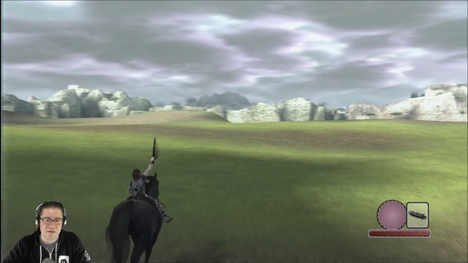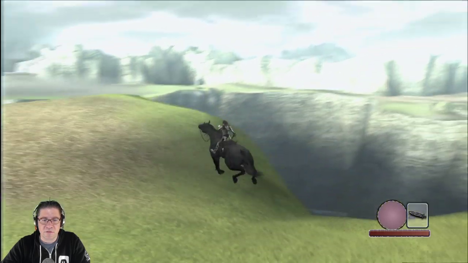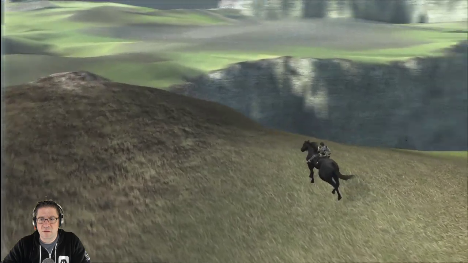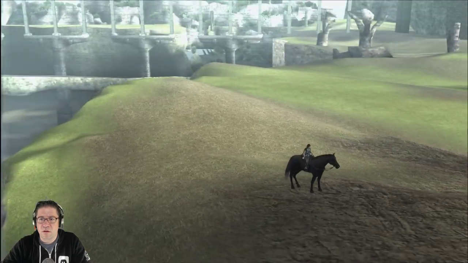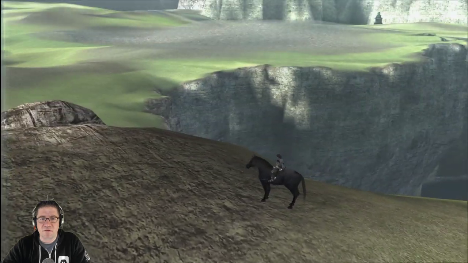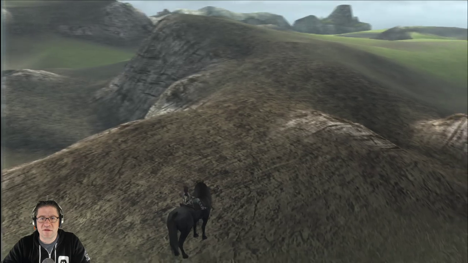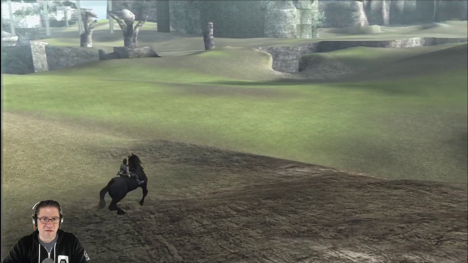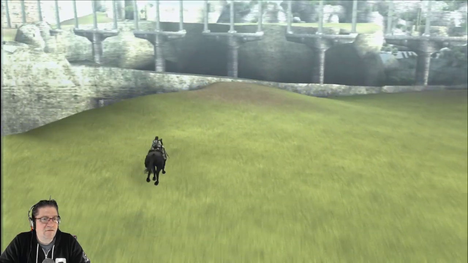Alright. Here we go. Let's take a look. Okay, looks like we're... Whoa, okay. Hold on. Stop. Whoa. Where did we get off to? Okay. That's where we came over at. Okay. Let's go back over this way. Such a large area. I think I'm lost.